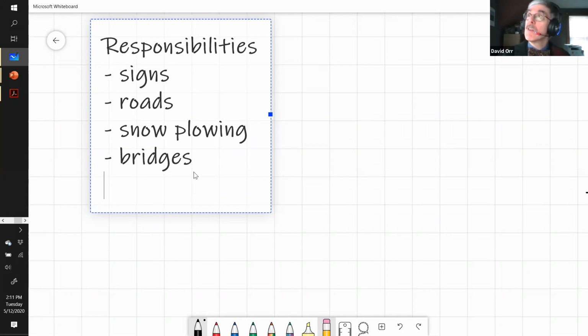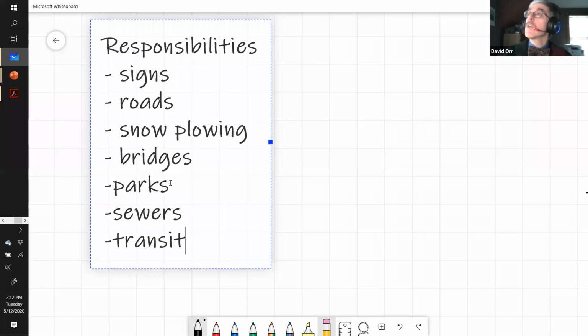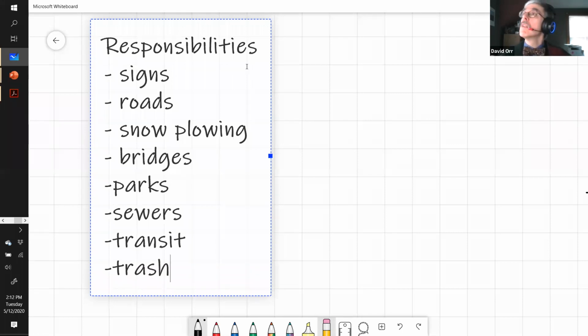Let's see what kind of answers we get here. What other things do people do? I know there's things you do beyond highway work. Most agencies do. Parks, that's a good one. Yep, parks and cemetery. Okay. Yep, sanitary sewers. You've got a transit system. Okay. We've got trash and garbage pickup. Yep. Let's see what other ones we got in here. Water systems, a separate stormwater system that's outside. Water itself, water department. Okay.